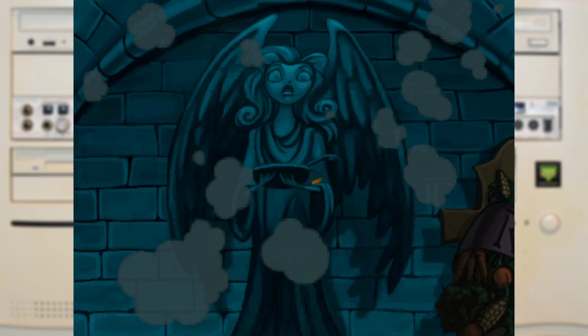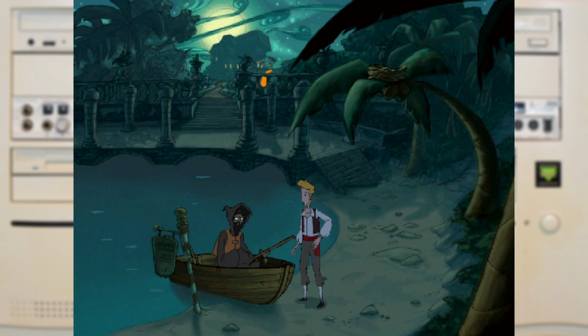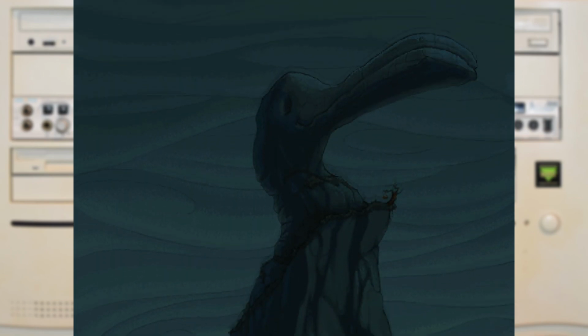No, the other one's not LeChuck. And after we help the flying Welshman find his way back to shore, we get to take a very brief visit to the evil-looking Skull Island.